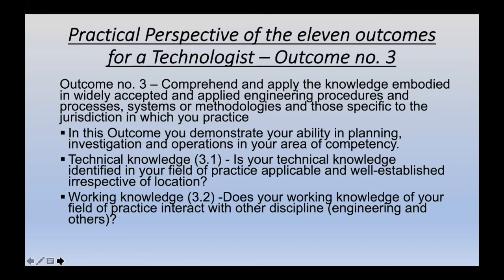Now, working knowledge. There's a difference. Now, the technical knowledge is what you used, your experience, and your BTech subjects that you have used to do there. Now, your working knowledge. Does your working knowledge of your field of practice interact with other disciplines? Now, that means engineering and others. A good example is to get the rocket to the moon. How many different disciplines interacted with each other? Next slide.